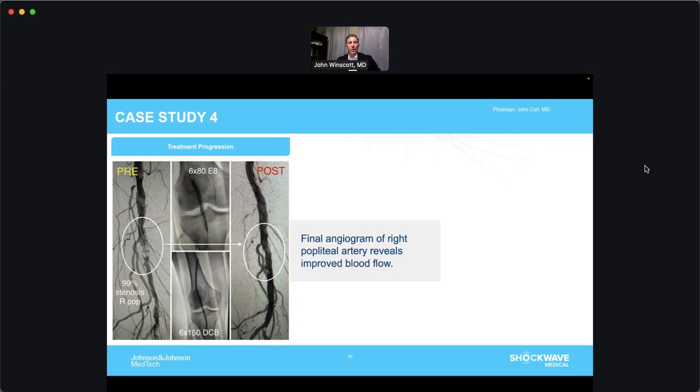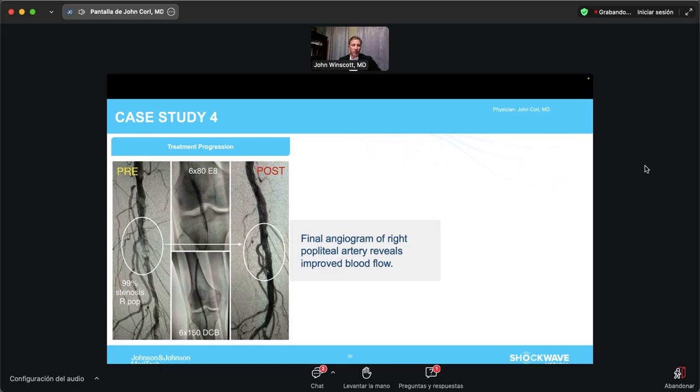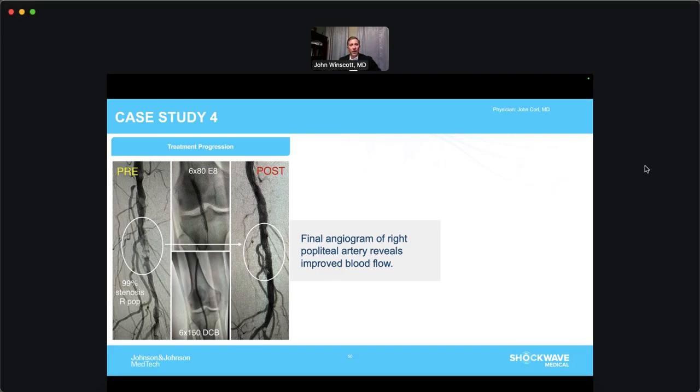Yeah, I think it's really important that this is riding on the coattails of balloon-based IVL with the Shockwave catheters we've had up to this point. They've just demonstrated ease of use and safety, in addition to the efficacy and allowing us to do cases that we really couldn't do very well prior to this technology. So it's really been a game changer for me personally in my practice, and not just necessarily made cases easier, but allowed me to do cases that I couldn't have done otherwise, and that patient would have been facing amputation without us being able to recanalize a very difficult calcified vessel.